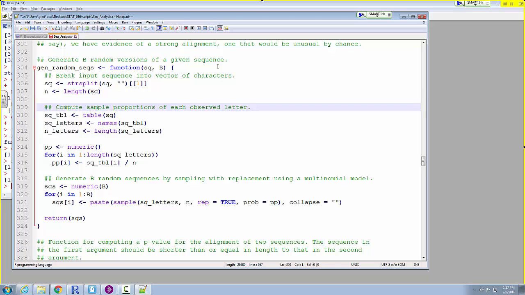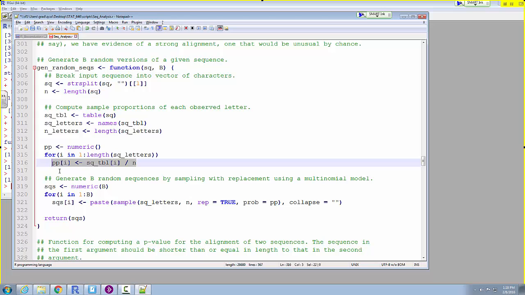Then I'm going to tabulate how many times out of the total length there is an A, how many T's, how many C's, how many G's. And then compute the proportions that those correspond to. What proportions are there for A and for T and C and G? Those are going to add up to 1, but now I have numbers that I can use to generate.